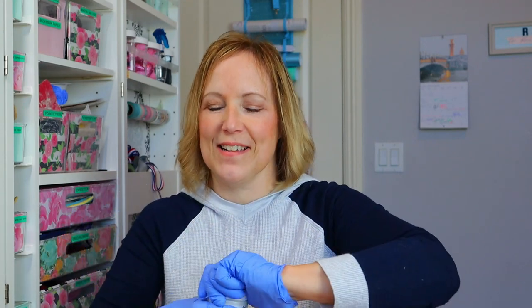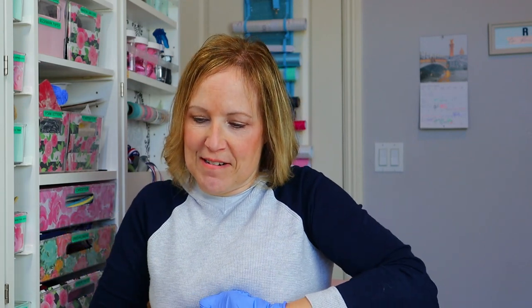So the first thing we're gonna do though is just start with our pot. We wanna paint it. I'm gonna paint this one antique white, and this is Jolie paint. I'll show you here, and I'll put it on, ooh, it's tight, okay. I'm gonna put a link for you guys to find it.